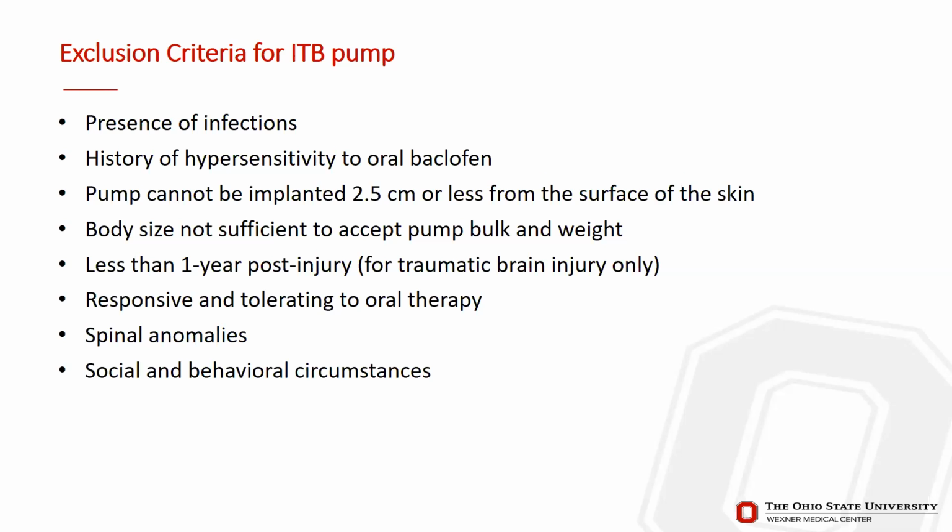Or if there's any spinal anomalies, so if they have scoliosis or if they have hardware that makes it difficult for the catheter to be placed, and any social or behavioral things, because it is a device that requires refills. If they have trouble with transportation, getting to appointments, getting their refills done on time, then we get concerned about them going into withdrawals of the baclofen. We've also had people try to self-inject through the pump as well. So we really watch for some of those as well.